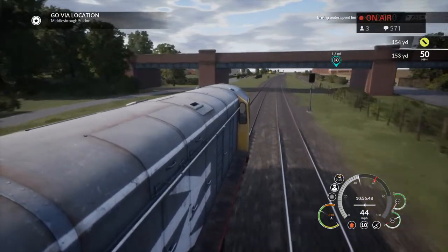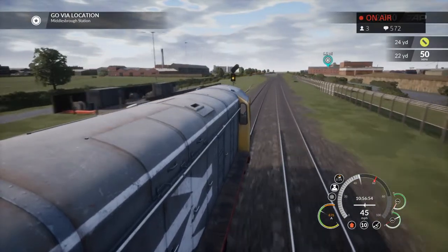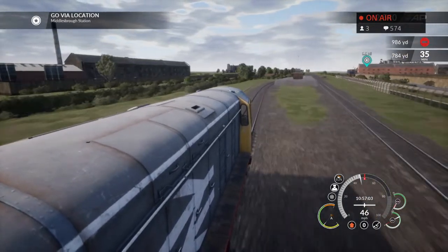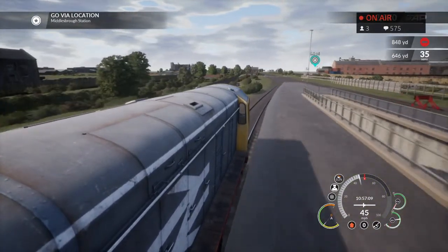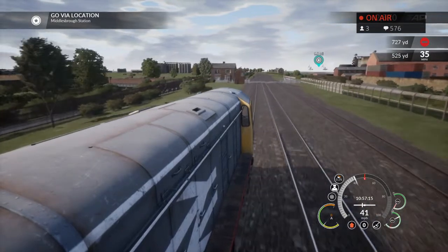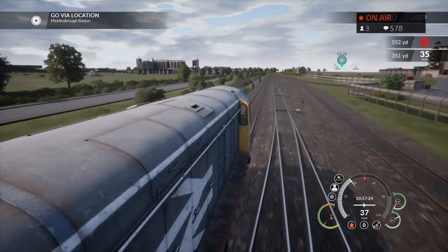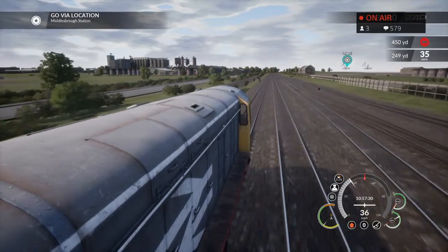A yellow signal, so we're catching up that 101 that was in front of us. Pretty sure it was a 101. Yes! Right, red signal in 0.7 miles. And a change of speed. And a station. A little bit more brake on. Right, that's fine. Take that off. Okay. So again, may as well just drift a little bit, see if we can not have to stop for the red signal. So we'll get down to the 35 and then keep it to 35 for a bit.